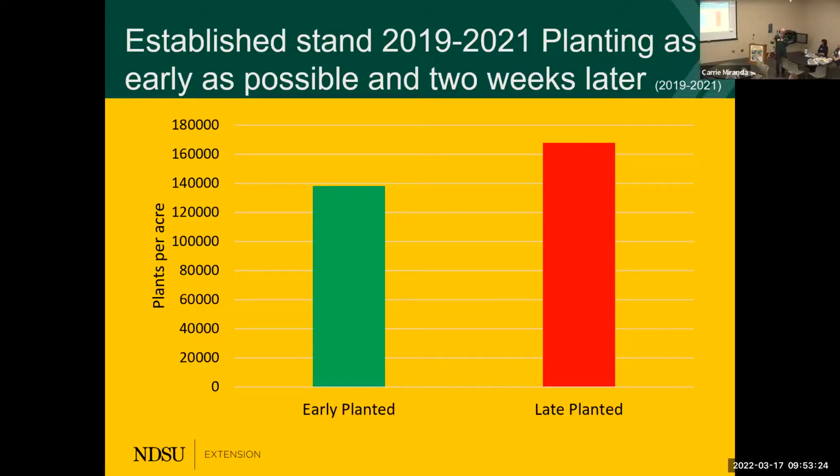So why is that number a little lower? Well, you plant 2 weeks earlier, the ground is a little cooler, the conditions are a little bit more challenging, and we see that we have a little bit of stress on the plants, fewer plants established. However, I already showed you that still the yield was higher with early planting.